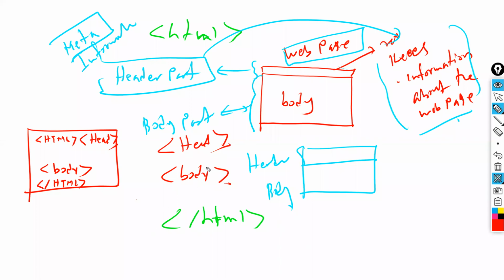How do you represent the colors? How do you represent your font size, font style? How do you add the images? How do you put in some videos, graphics, everything? So for each and every thing you will have tags. Sorry, not commands, tags. So those tags.